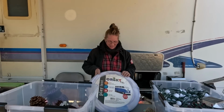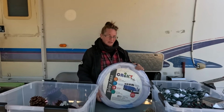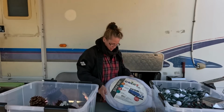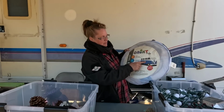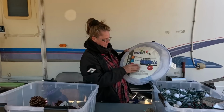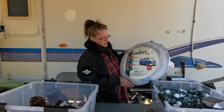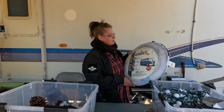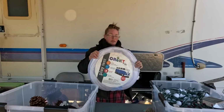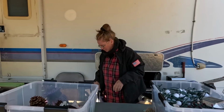So this, we're going to have to keep this. It's a little damaged because one of the kids decided to cut a hole in it. But this is a VW van play tent that is pretty cool. So maybe we'll get this out one day, set it up. I'm not really sure what for, but it's still pretty cool. I couldn't get rid of it, so we'll have to keep that.